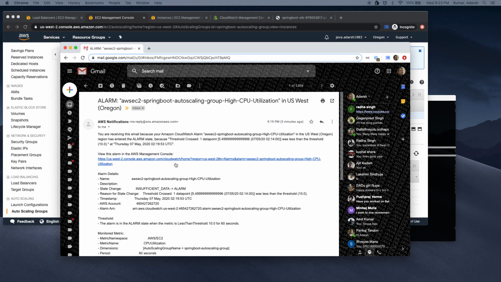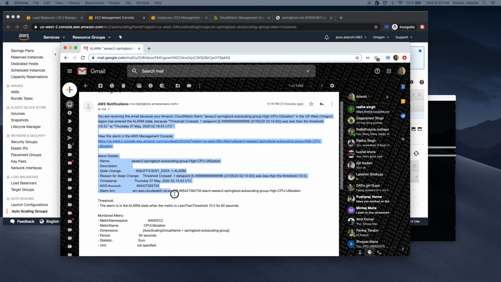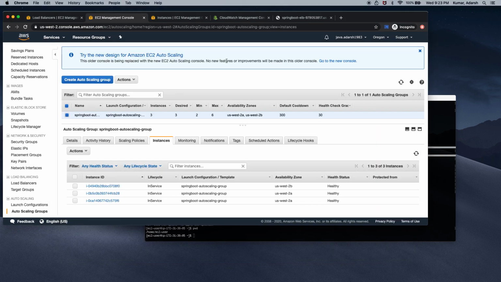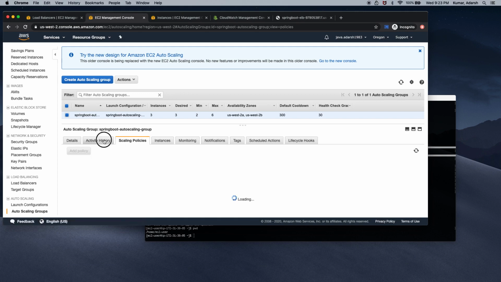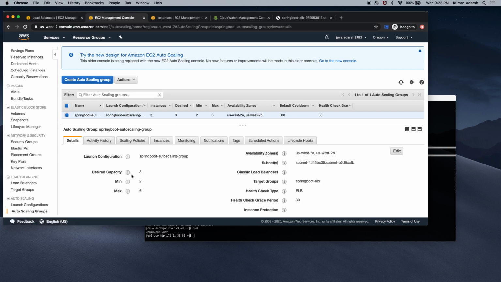And here you can see this is how the email looks like. So now you can see we have three instances. It will start from 2 and it can go to a maximum of 6 instances.